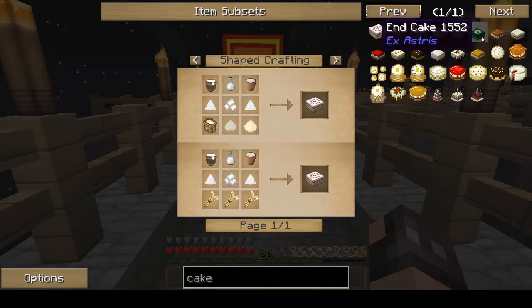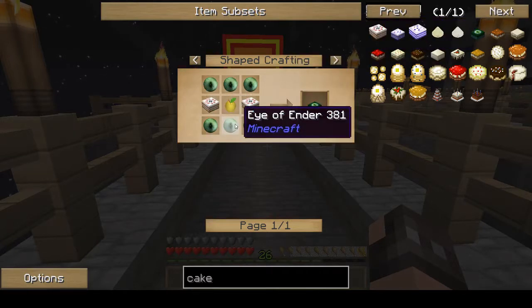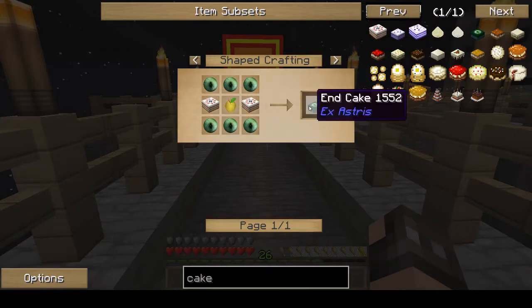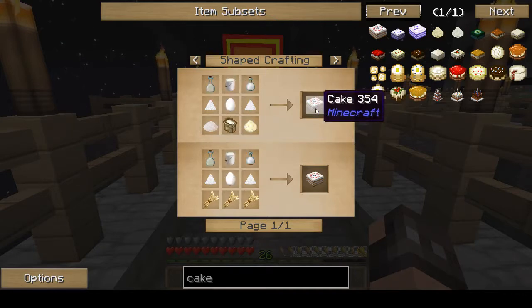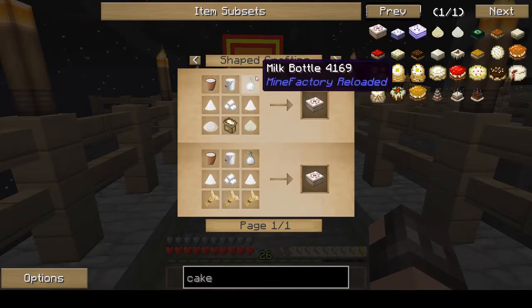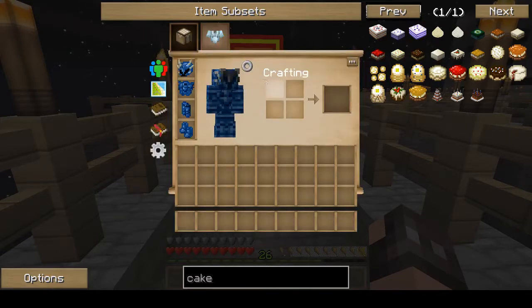Interesting, wheat flour. Ender cake, we do have to make an ender cake, so we are going to make some cakes, golden apples, use some eye of enders, and that's how we're going to get to the end so that we can actually move forward. I might get lucky and be able to get some of this. If not, I've got cattle over there, we'll make it happen.